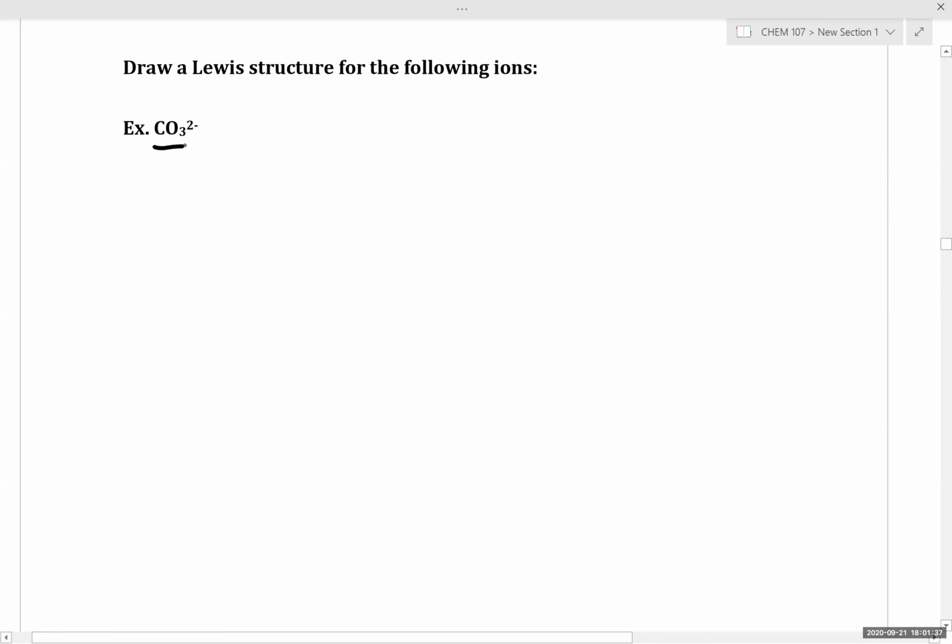And don't be shy to message me in the chat any questions that you have, as well as a comprehension check by messaging me the formal charge of carbon in the following structure. So we'll discuss this example in about another 4 minutes, and don't be shy to message me with questions or to ask your questions verbally.